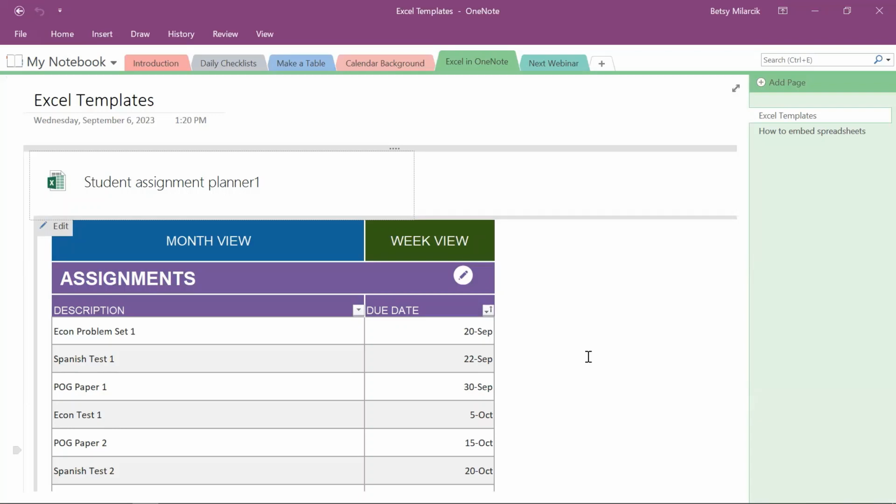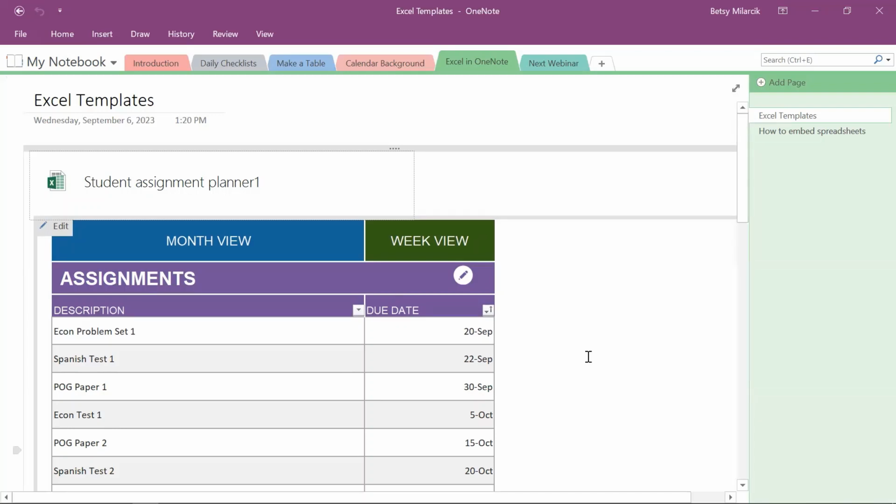Excel has a ton of student-focused templates for planning, for assignment planning, even for things like budgeting. These templates are basically just pre-formatted Excel spreadsheets that you can use and repurpose.